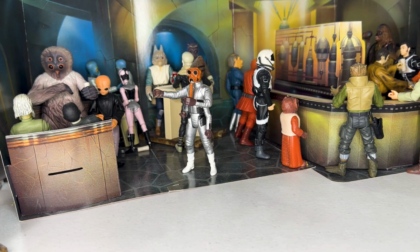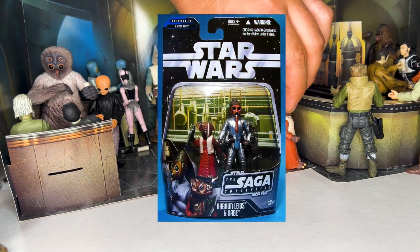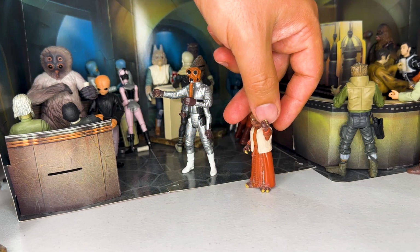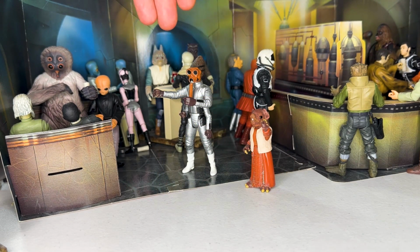In the front here, this little short guy that was chirping in the movie is Cabe. Now, there were two versions of him. There is the 1998 Power of the Force Cabe and Muftak 2-pack, but this version here is from the 2006 Saga collection, Cabe and Nabrian Leeds. Which is aptly timed because right next to him is Nabrian Leeds in his silver decor on a repaint from an older figure. So the two of these came out, I believe they were Walmart exclusive, this 2-pack, but there's two different aliens with 4 arms, same species in the cantina.